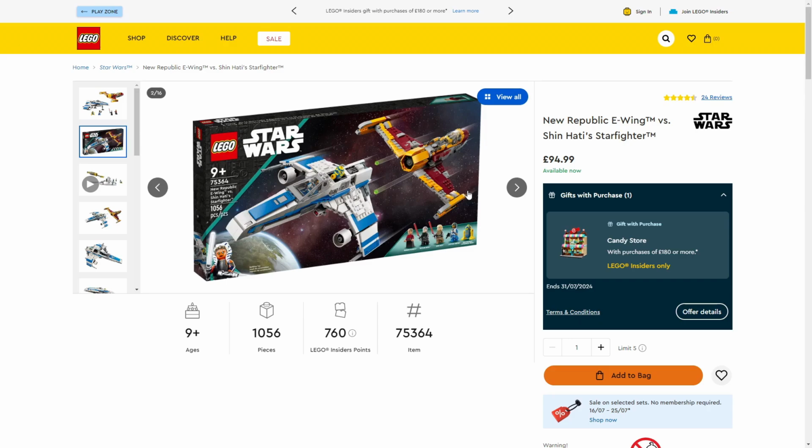So it is a big set, so it does take up a lot of storage space. You've got to take that into consideration, fees, shipping, etc. But of course, places like Facebook are a good place to sell these bigger sets because you don't have to worry about fees and shipping, etc. So of course, with this set, I do think it will definitely be a mid to long term investment. Obviously, at least till after the new Ahsoka series has been released and finished.